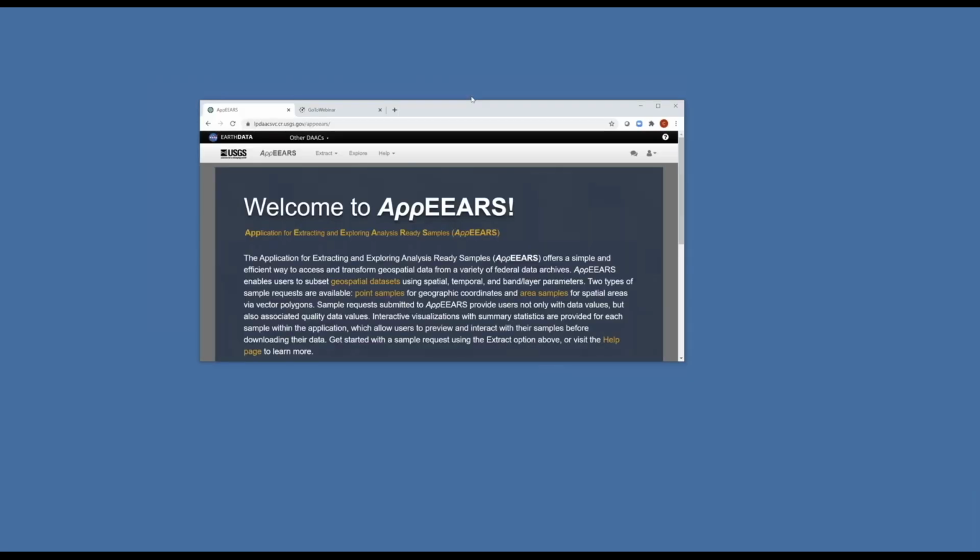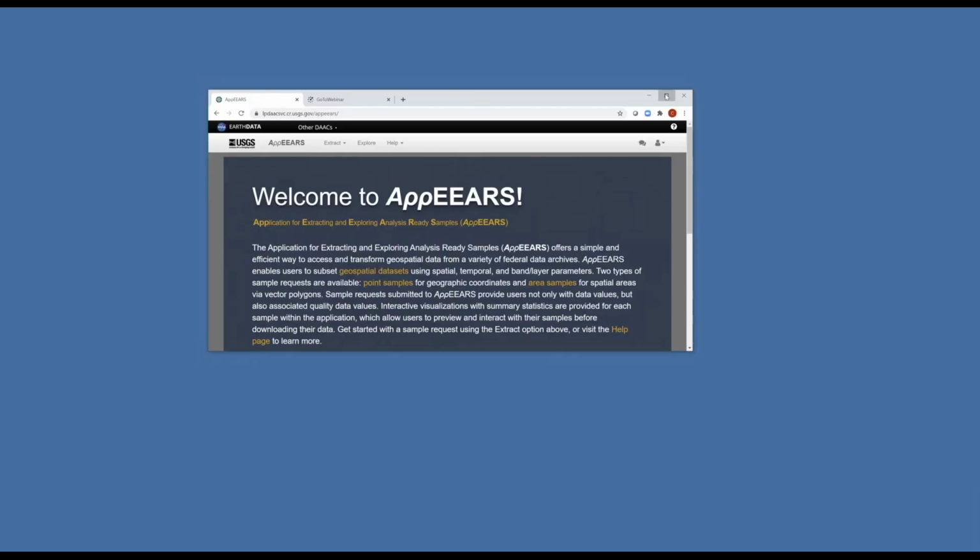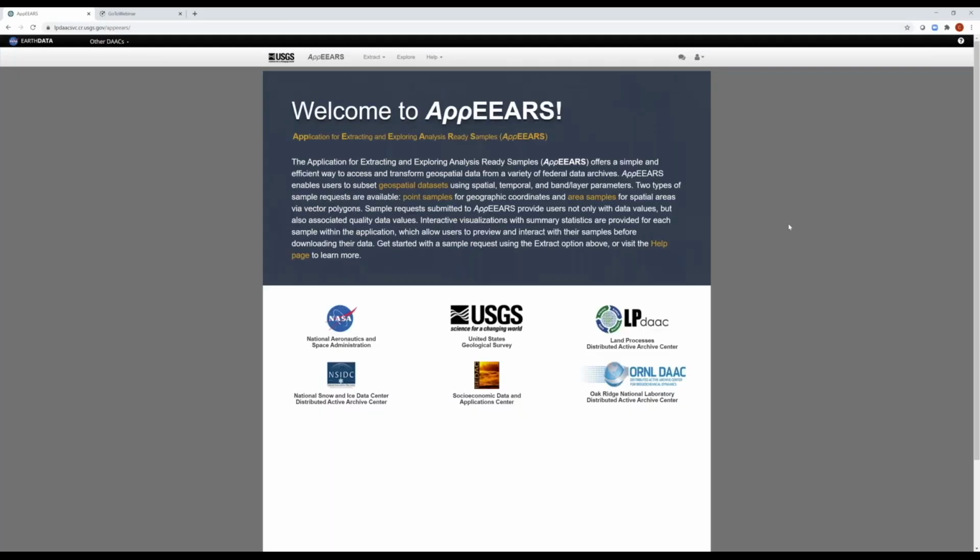As Amber mentioned, we're going to be using a web-based tool called AppEEARS, and this is a fantastic online tool. First of all, we don't need any software to analyze the data, which is awesome.